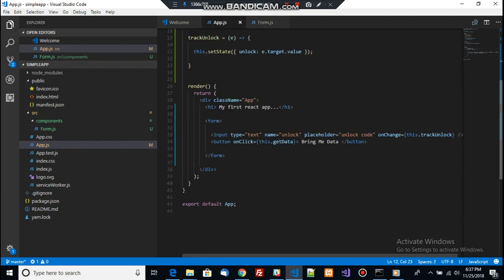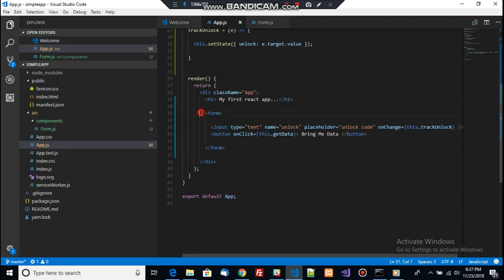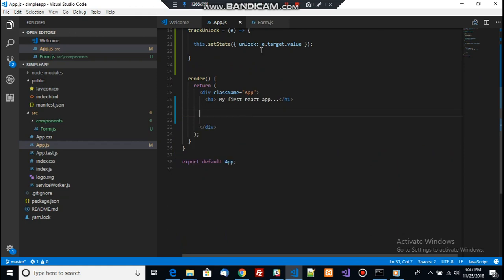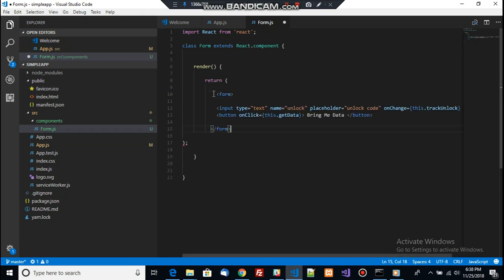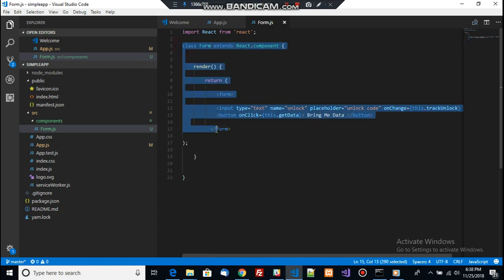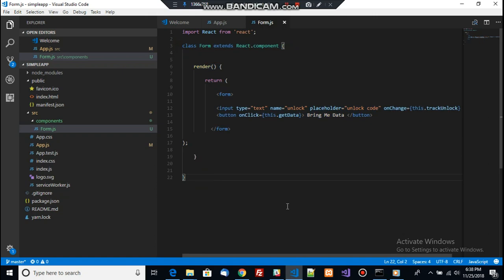So what I'm going to do is copy this form element, cut it and bring it to here. Alright, now I moved that HTML to here. So it looks good to go, but I created my component and I still need to export it.